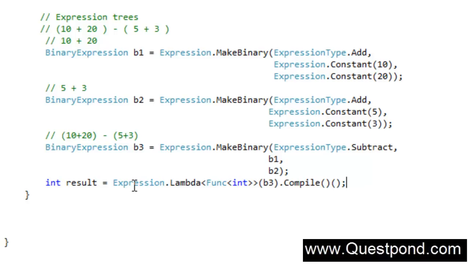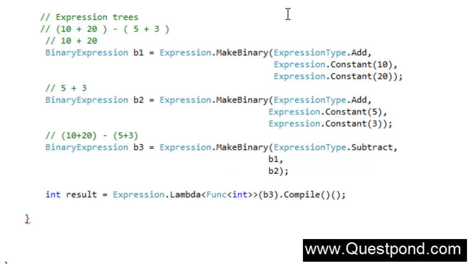Now the time I say compile B3, it will parse the tree and invoke the nodes, and it will start evaluating each node, and then finally it will give out the output. So the time I'm saying B3.Compile there, it's going to execute all those expression trees from the bottom, and it's going to display the result in my int result variable.